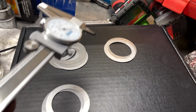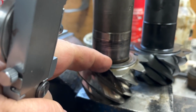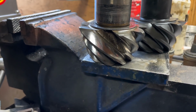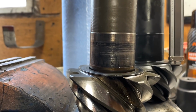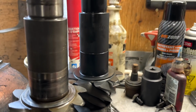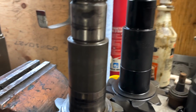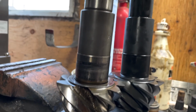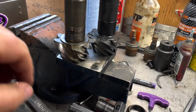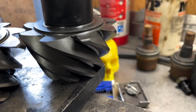So I measured up all my shims: 0.010, 0.015, 0.020. But this is where it gets interesting, because I got the thick shim on the original differential. And take a measurement from there to there. It's the same distance or same height without using a shim. So I think I'm going to start to set up without a shim because the profiles are exactly the same, except this one here, you can see the shoulder's pretty thin and then the shoulder's pretty thick on there.